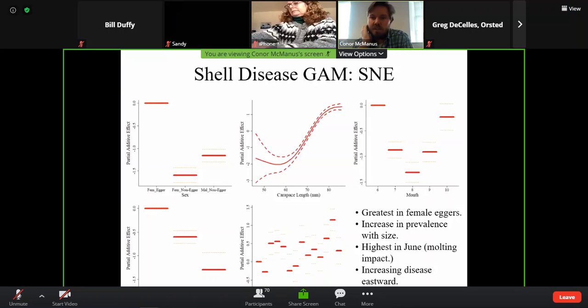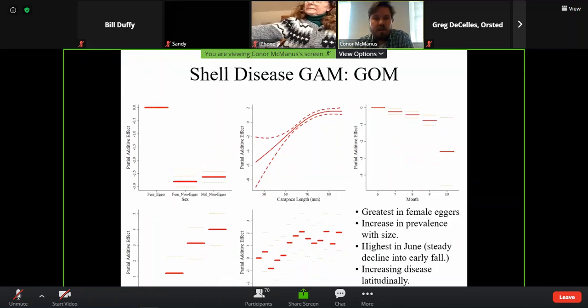The seasonality of the disease is well captured within southern New England, where it's highest in June, right before the molt, and as lobsters begin to molt and shed their exoskeleton, the disease prevalence decreases, for it then to build up subsequently thereafter. And we see a zonal effect from the data in southern New England, where 611 or Long Island Sound had less disease prevalence than Rhode Island Sound, Block Island Sound, and Narragansett Bay, with the highest prevalence in the Buzzards Bay area in Massachusetts. And some slight or perhaps significant trends in prevalence from the year effects of the model.